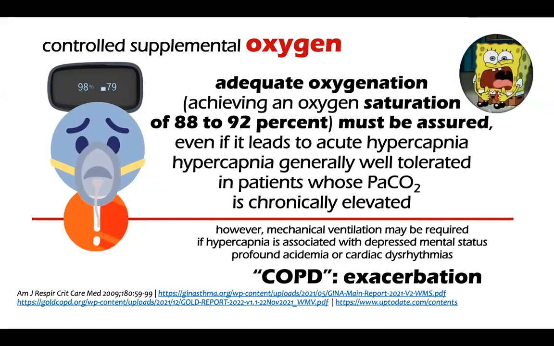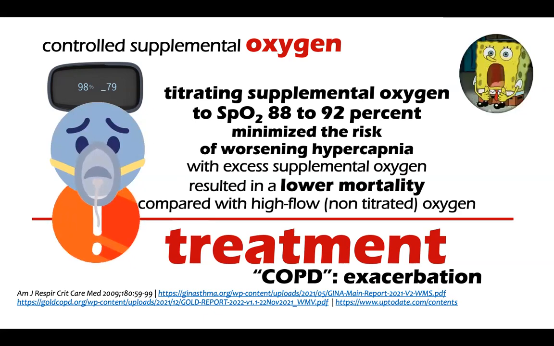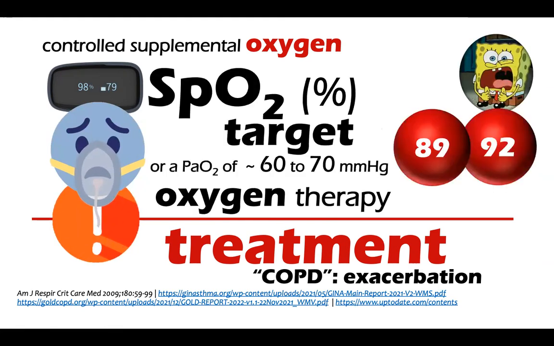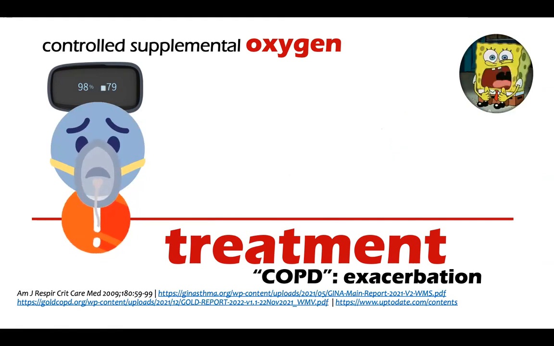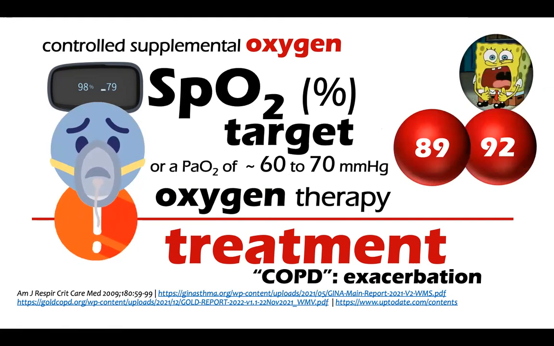So let's start with the slide is there and the references are there. So there is evidence that the more oxygen you give to your patient, the higher the mortality in COPD. So the evidence is there; it is not a recommendation that is not backed. That's why we should stick to 88 to 92.